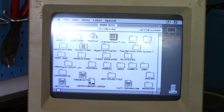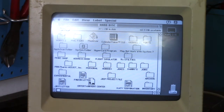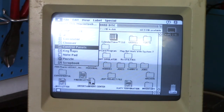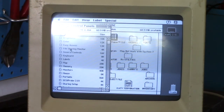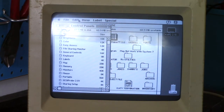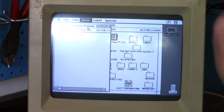So that's cool. That's 4 megs of RAM and 100 meg hard drive. Pretty cool. All right, so back up to the Apple, down to control panels. What do we got? Brightness. Let's see if we can't. Let me change that by icon. Small by icon. That's my icon.